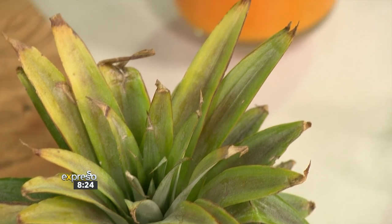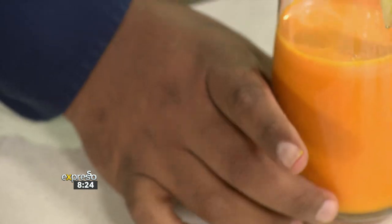Are we ready for the juice? Okay. The cayenne pepper didn't go on top, it went a little bit on the side. Can you see what I did there? Look at you do that.